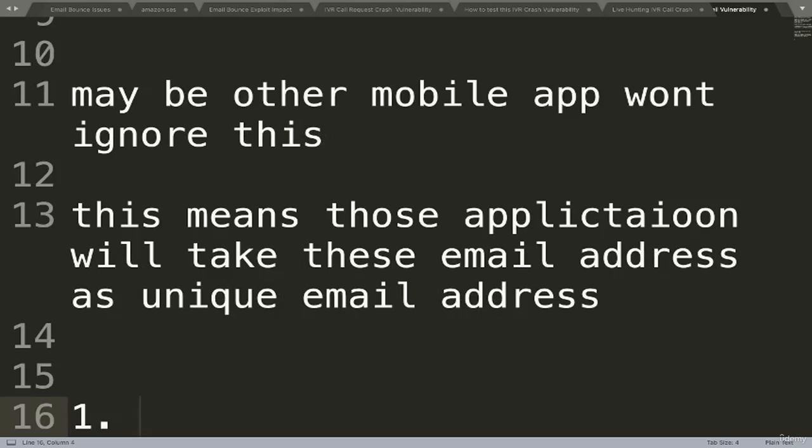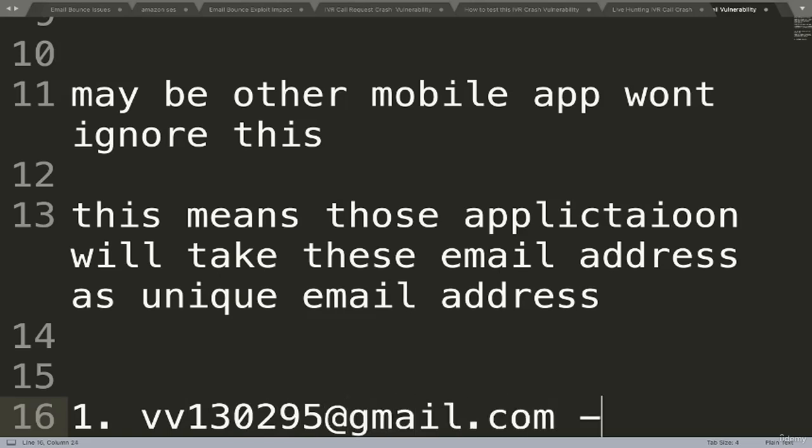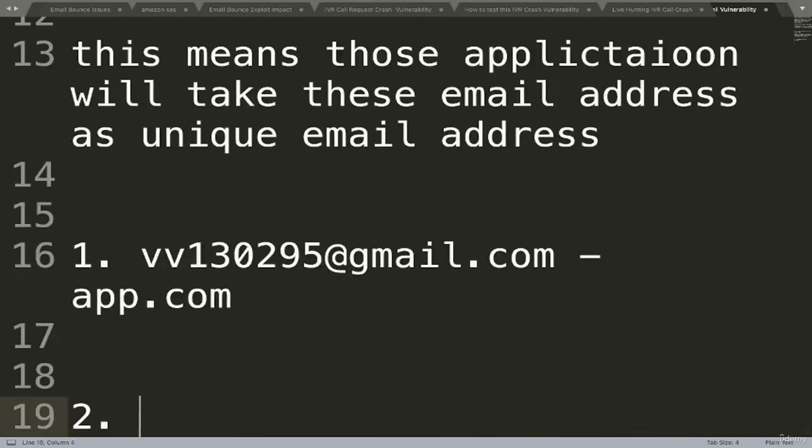The situation is, let's say the victim's email ID is this one, vv130295 at gmail.com, and the account is on any application, let's say app.com. Now, let's say app.com is a postpaid connection or whatever.